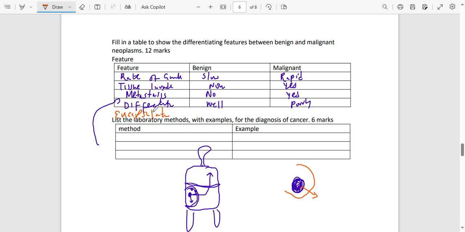When you look at benign tumors, they end up forming a capsule because when they are pressing on the tissue that is next to them, the tissue they are pressing on ends up forming a capsule around them. So the benign tumors are going to show encapsulation. They can't invade the tissue, so it ends up surrounding the tumor cell. But malignant cells don't form this capsule. Instead, they are going to invade the tissue. Instead of forming a capsule, they'll end up tearing through and going there. Hope that makes sense. So the malignant ones are invading, so they can't form a capsule.